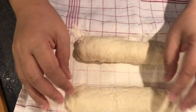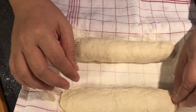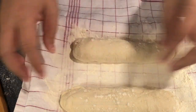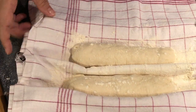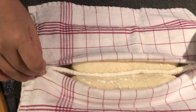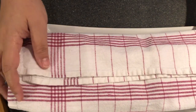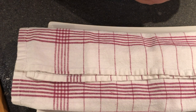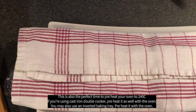Just let it. Yan, nag-open. So, yun yung gusto ko. Naka-crimp. On the side. And then, there. And then, all we have to do is lift this up in the middle. Pull that one and this one. And, kung may sipit ka, you can do that to hold the shape. But I don't want that. I just need to cover that. And then leave this again for half an hour. So let's set our timer to half an hour. And then let's come back for that.